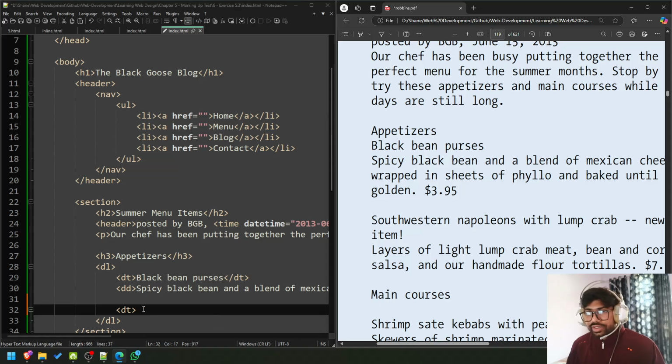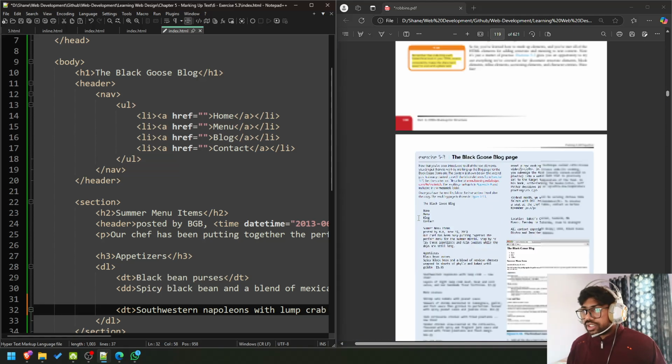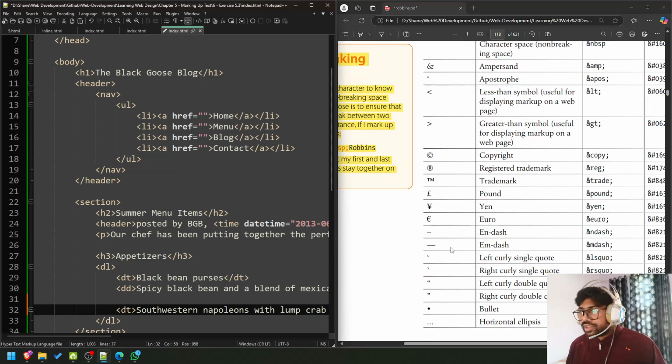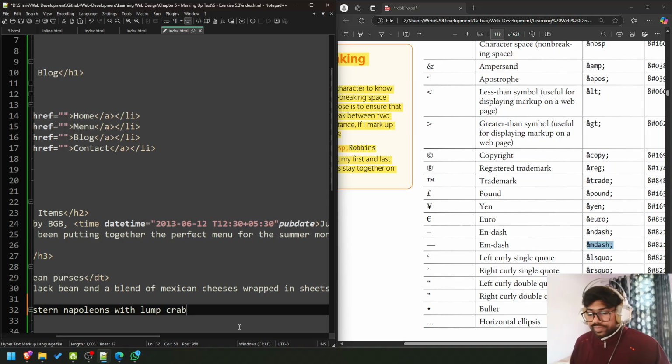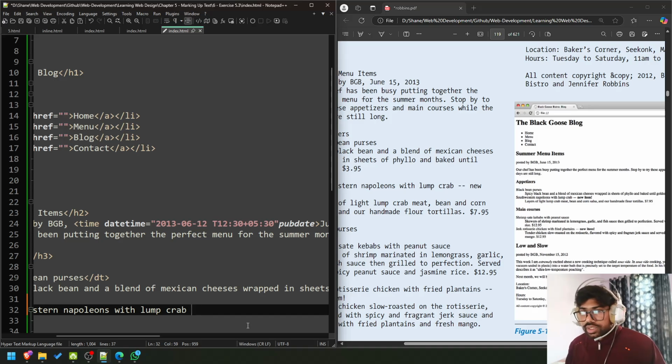Then we have another one, southwestern Napoleons, lump crab. I need the dash. Look up the table, an m dash. It is after a space, right? Okay.